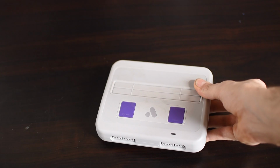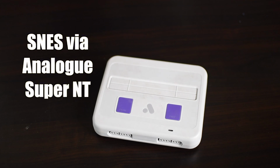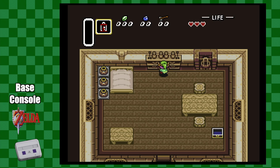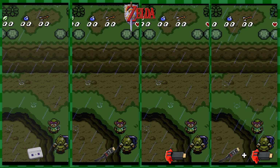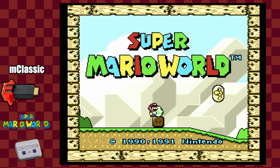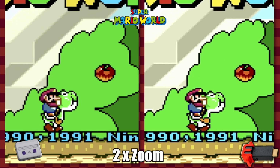Now we're going to jump over to the Super Nintendo, and it's being played using the Analogue Super NT because I do not own an original SNES. This console outputs in 1080p HD. The Super Nintendo is yet another 2D console that doesn't really benefit that much from the upscaling of the mClassic, although I will say that the contrast options offered by the device do make the colors pop a little bit more without significantly reducing the quality like on the even older generation.